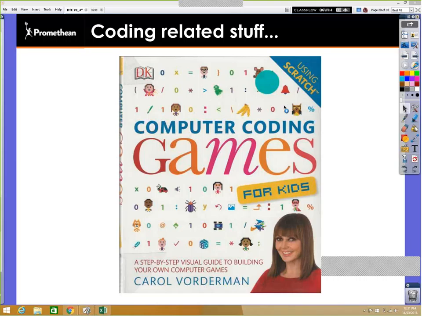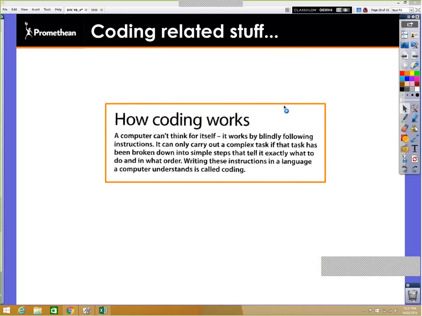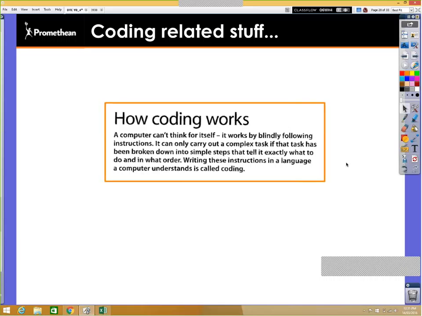If you don't know what Scratch is, it's a free software that allows you to give computers instructions, or in other words, to code. It shows kids how sequences of instructions build up like blocks to create a result or an action in a game or activity. And this is a quote from the book, and you know, in simple terms, this is coding.